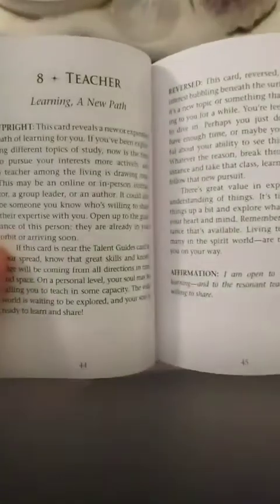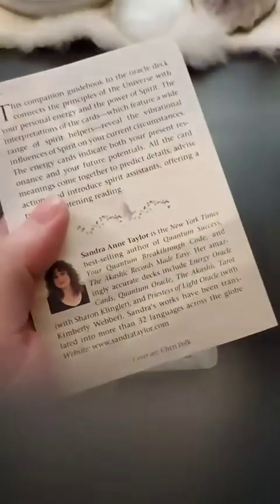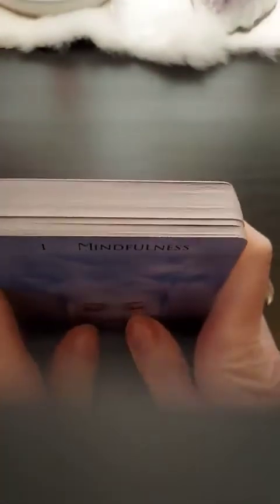Okay, anyways, let's take a look at the guidebook. Nice chunky guidebook. You get an upright meaning, a reverse meaning, and an affirmation. Very nice. I'm sure there's spreads in here or whatever. I don't do spreads personally, but let me see. I'm going to turn my light on here since they are matte finish, but the glare isn't going to bother us. I know some people are crazy over spreads, so I'm just trying to see if they have any here. Yep, they've got some spreads in here. Okay, anywho, let's look at these gorgeous cards.